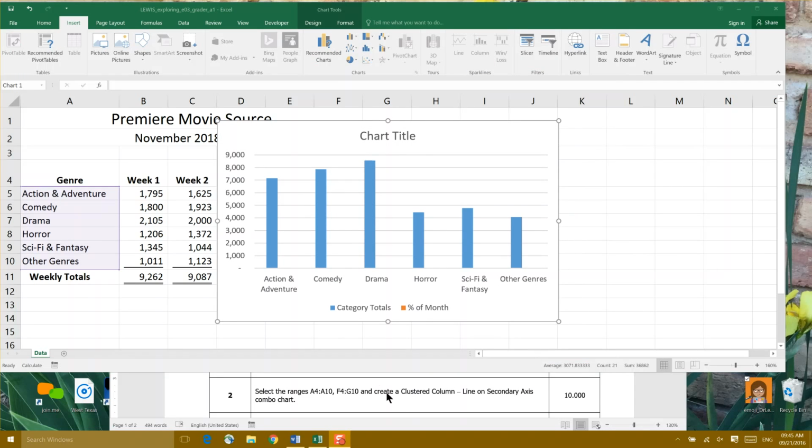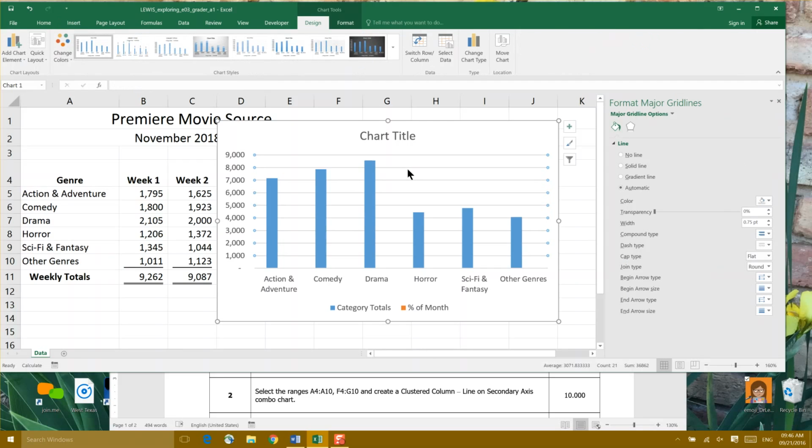The second part of our step 2 is, once you've created a cluster column chart, which we have, way to go, we want a line on the secondary axis of the combo chart. So we're basically going to add another component to the chart. We click on the chart itself, and I double clicked.